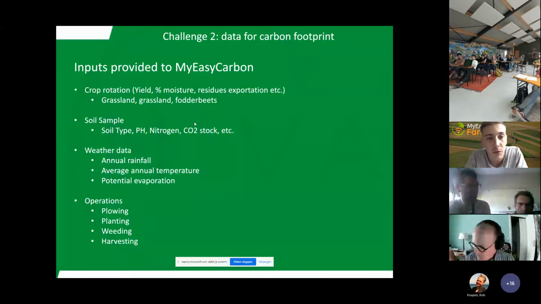And finally, for the greenhouse gases emissions, we need the operations, which are really useful for the modelization of the fuel emissions, but also we can have some information on the yields coming from the harvesting operation, but also if there are fertilizers or not, and so on. But in this case, we only have 4 different operations and no fertilizers.